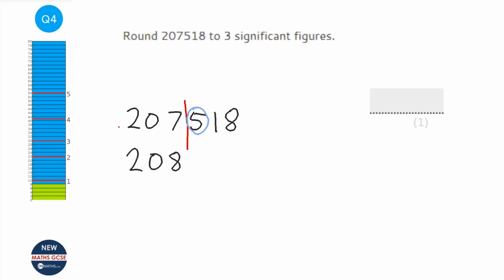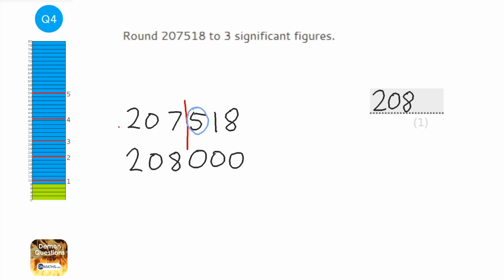Now be careful here, the numbers to the right don't disappear. Some students, when they've done decimal places, think they just go away. With significant figures, you have to remember that they turn to 0. They do the same with decimal places, it's just because they're after the decimal point, we don't need them anymore. But these 3 zeros here are what we call placeholders.